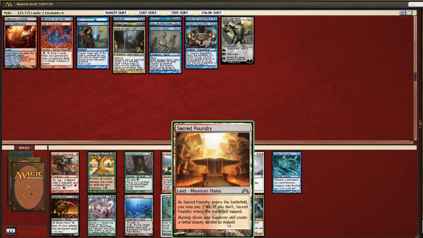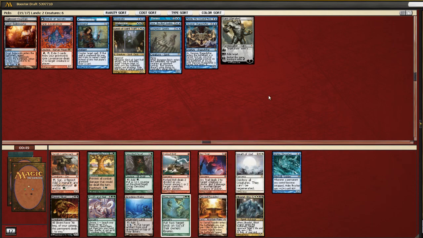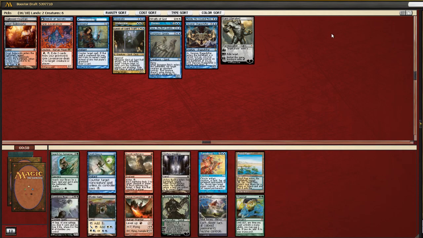Sacred Foundry if we wanted to do like red, white, blue. But I don't really know at this point if it's really worth doing that. I don't really see huge value from playing the red that we have. So kind of leaning just towards this Wrath of God. Wipe the board. Wake Thresher I guess is good as well. Maybe I should have taken that.